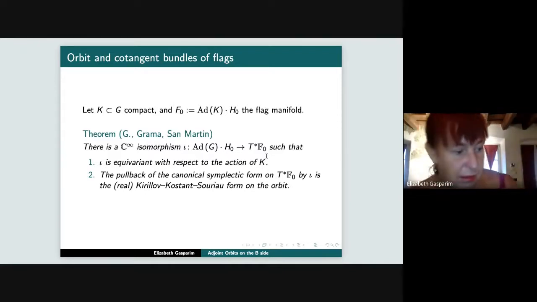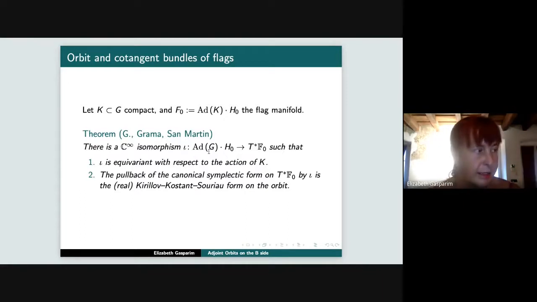One of the things I want to comment about or to study is the family that one can write between the cotangent of the flag and the adjoint orbit. In the language of deformation theory, the adjoint orbit is a deformation of the cotangent bundle of the flag, in real geometry and in complex algebraic geometry. So again, if we put both of them not on the symplectic side but on the B side, the complex side, then this is very well positioned to study mirror symmetry in families, because the cotangent bundle of the flag always deforms to the adjoint orbit, not the other way around.